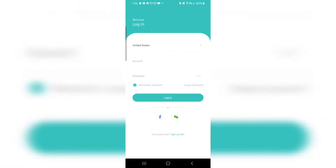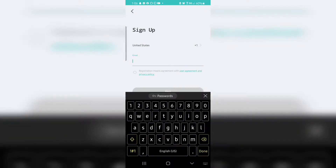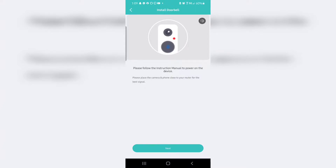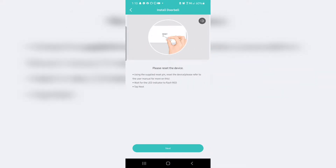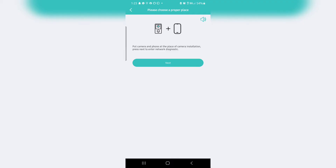We're going to start setting up the Cloud Edge app right now. Go ahead and download it, open it up, and enter your login information — or sign up with your own username and password. After that you can start adding devices. Go to the doorbell option, follow the notification and manual instructions, press the bell button on the camera unit, tap next, then press the reset on the device using the specified tool for five seconds, wait for the LED to flash, and you'll be connected to the Cloud Edge app.